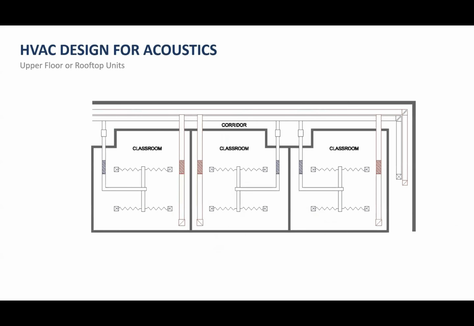And again, looking at this in plan, we're going to want to bring those ducts out down over a corridor or maybe a storage space, somewhere that's not as critical. And then we're going to run them through the hallway a bit to get that longer length that we were talking about. We also want to keep our VAVs outside of the classrooms and over the corridors if we can.